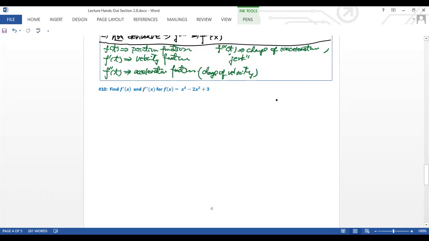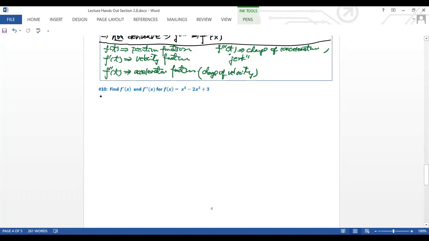And right now, it's pretty difficult to find because we use the limit definition. That's why in chapter 3, or the next unit, we're going to show you several very useful formulas for taking the derivative. So for this unit, we don't know those formulas yet. So when we try to find the first derivative and second derivative, we need to use the limits, right?